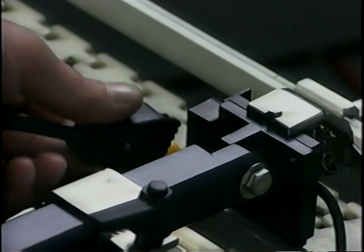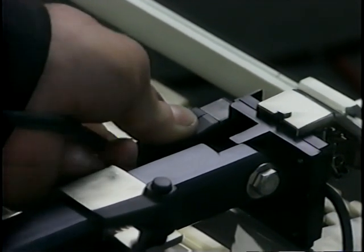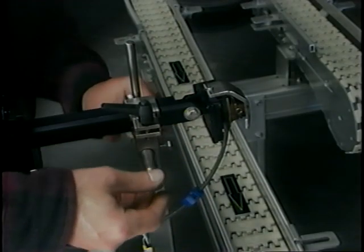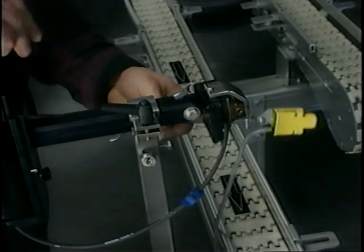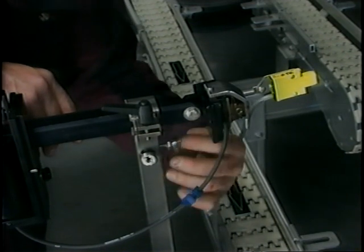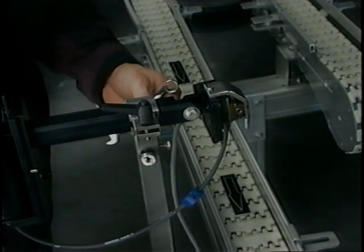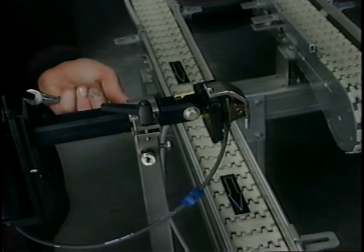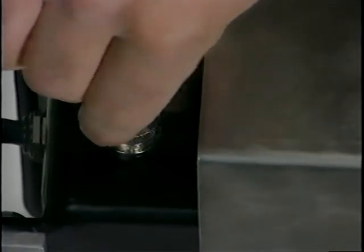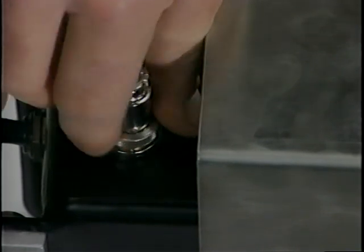Plug in the printhead cable attached to the control box. The connector is D-shaped and can only be plugged in one way. Install the photosensor into the vertical post upstream from the flow of containers. The product will go by the photo eye and then the printhead. The photo eye has a 4-prong cannon plug, which plugs into the bottom of the control box and should be finger tight when finished.